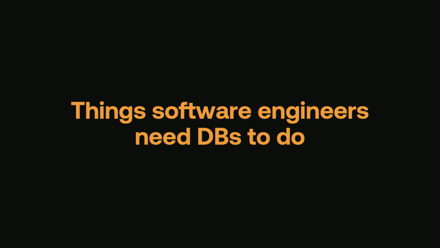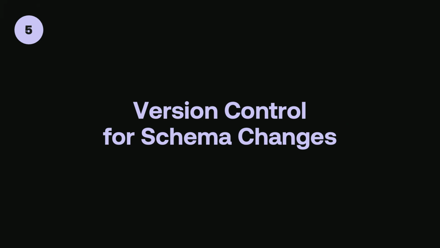Now, things that are more specific to software engineers and the way software engineers work with data. If you happen to be data analysts or data scientists, this may be less relevant, but who knows, because engineering best practices do find their way into other disciplines eventually. So let's say that you're a software engineer and you want to change the database schema. This is not rare. Pretty much every time someone asks you for a feature, it's like, oh, I need this extra column, and it needs a foreign key over there, and maybe an extra table, this new enum type, and also I need an index.